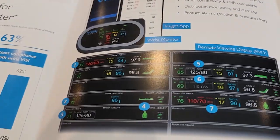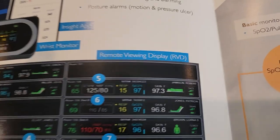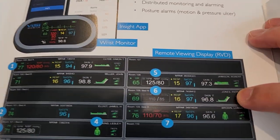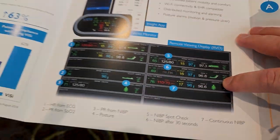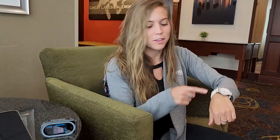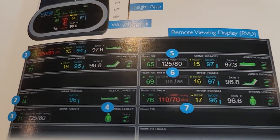All of that comes over to your central monitoring station where you can see all those parameters live. I can see a patient icon — laying down, sitting. So there are three accelerometers: one in the wrist device itself, one in the arm sensor, and one in the chest sensor, using either a 3-lead or 5-lead configuration, and that's how it detects patient positioning.